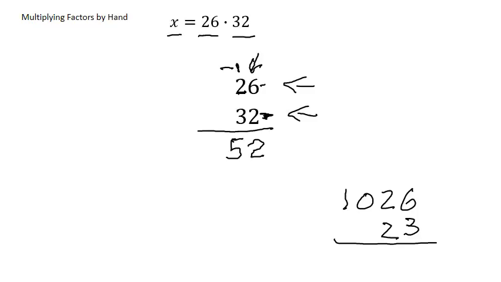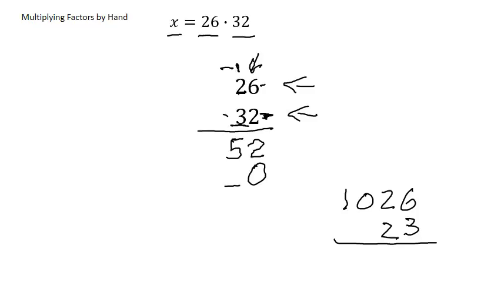Now we're going to move over to the tens column in the lower factor that we're working with, and since we're in the tens column, what we need to do is mark the place of the ones with a 0. And what that does is it reminds us that we're going to begin to insert digits into places to the left of the 0, or in the tens column.